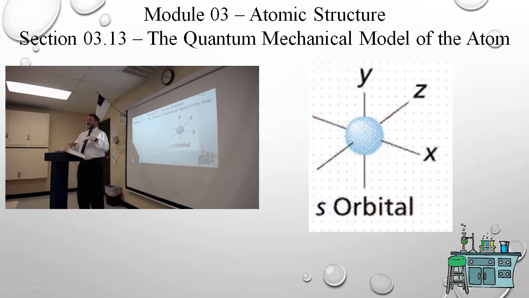The s orbital. It's the most basic orbital shape that we have. Matter of fact, it's the first orbital that gets filled. The s orbitals, right now, we'll just think all s orbitals are spheres. And I wrote down for the s, it's a simple sphere, and it's centered on the nucleus. So the s orbitals are simple spheres. Again, think of it like a ball, a beach ball.